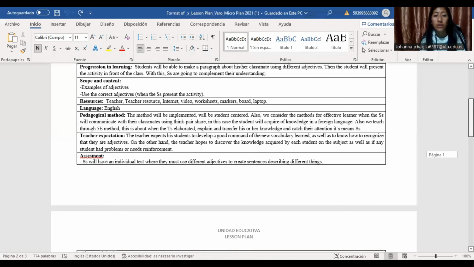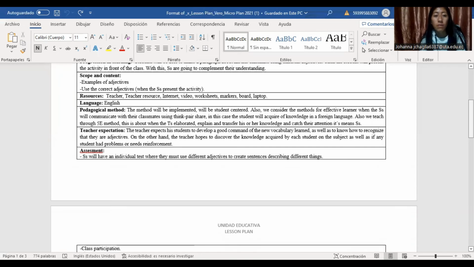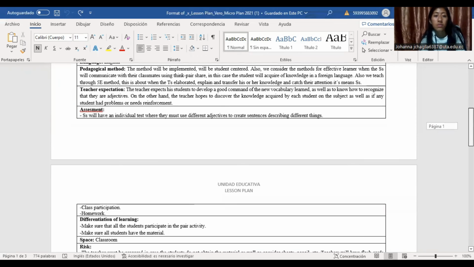That is the scoping content. That means the examples that the students will develop, the sources, as you see the source is a teacher. Then we have the language that will be used, in this case English, the pedagogical method, and the teacher expectations that we have to acquire with our teacher.